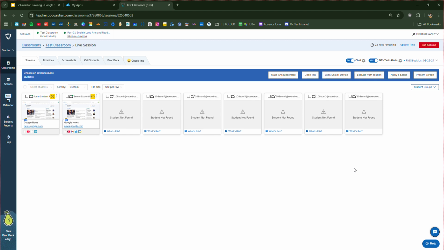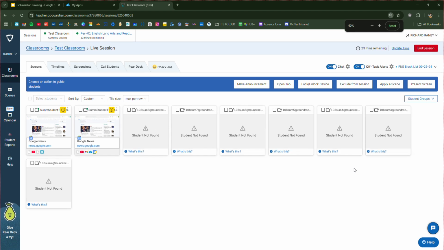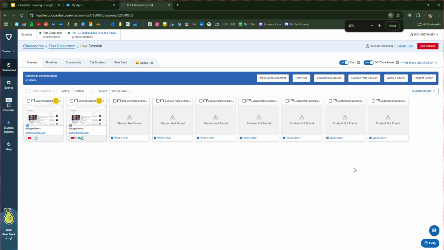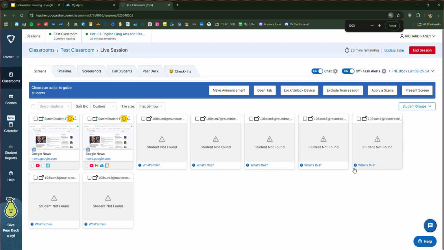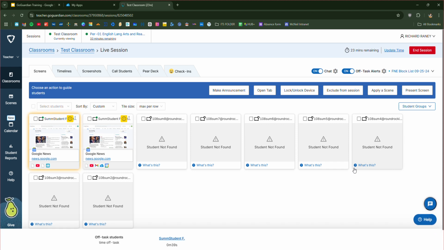So you make the blocks smaller so you can fit more of them on the screen. And so that's just kind of a nice feature. You can just go ahead and change that size. That way they all fit on one screen. I do know some teachers will put their GoGuardian up on the IFP, and that's a great way to make sure that kids rat each other out if they're off task. But if you have your little kind of laptop screen, you might need to hit that control minus key just to fit everything on there.